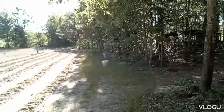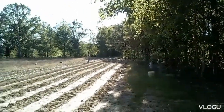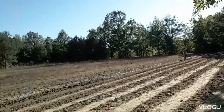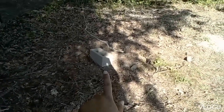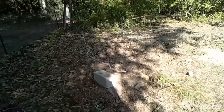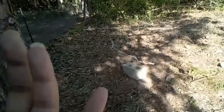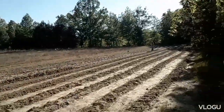Some people take old tubs. Some people do 5-gallon buckets. I mean, there's so many ideas. I seen a man use, right here, this block right here. He used it to put his plants in. And, well, you know, they popped up, and they had enough room to sprout and grow. They wasn't entangled with each other. So, you know, get creative with it.